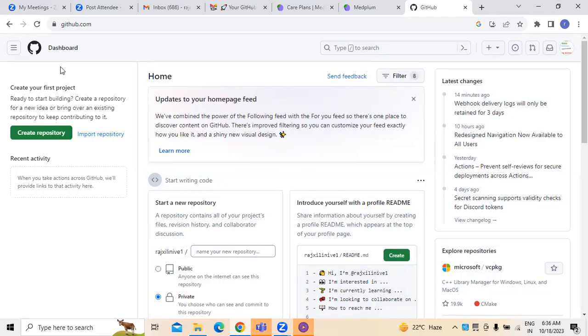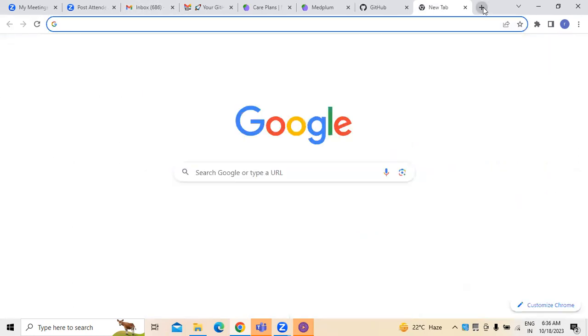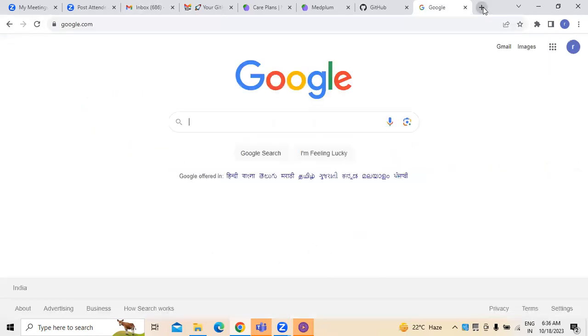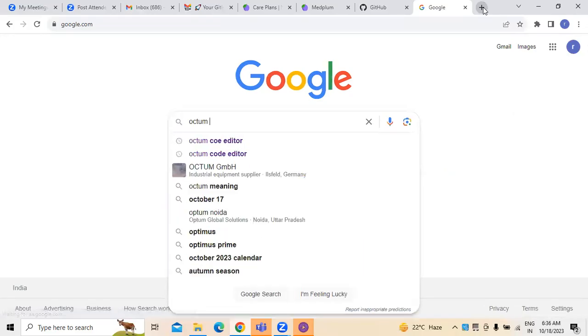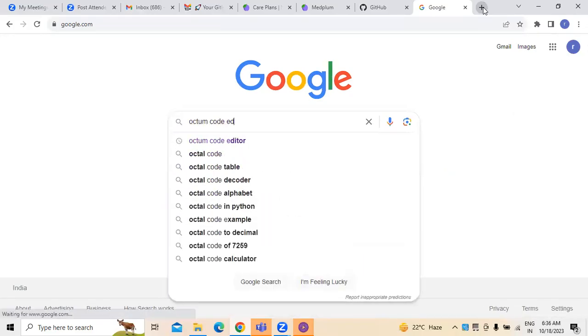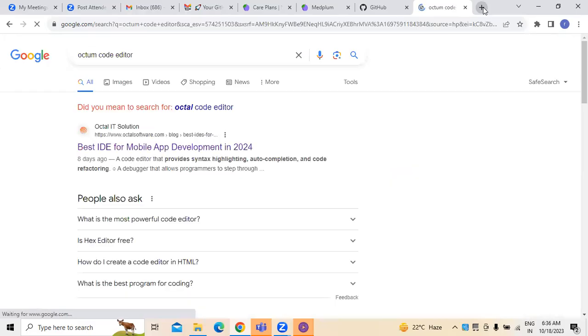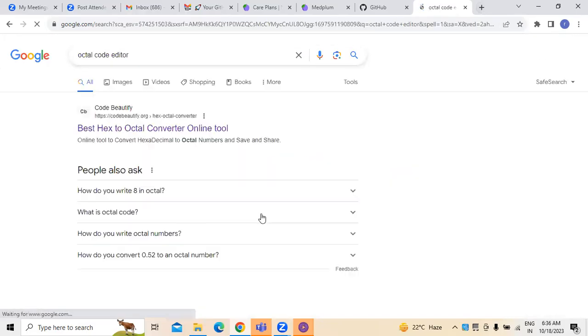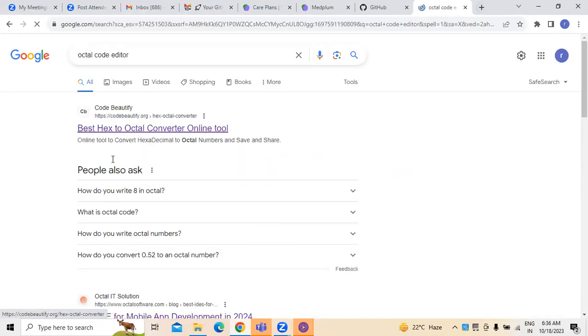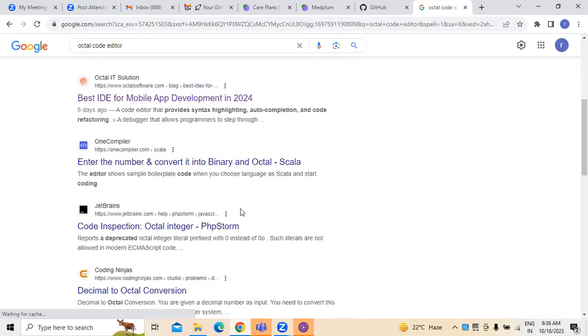Octane pricing is also a code editing software. It is also a code editor. I will show you. Octane is also one of the code editors, actually, right? This is also a code editor, one of the code editors here.